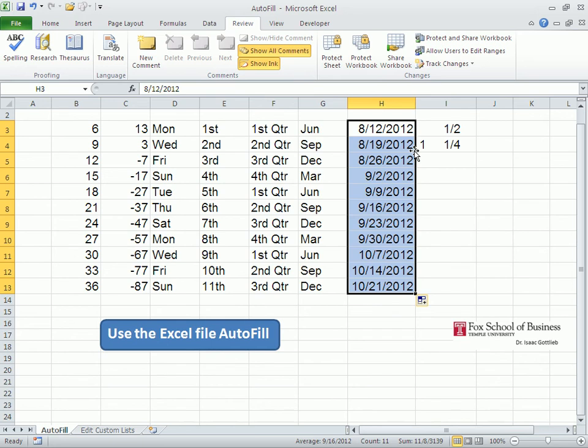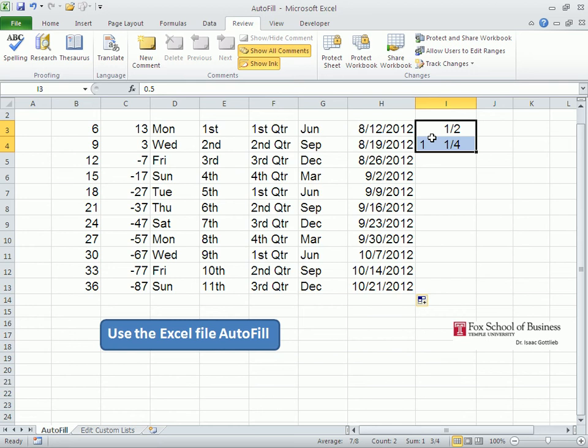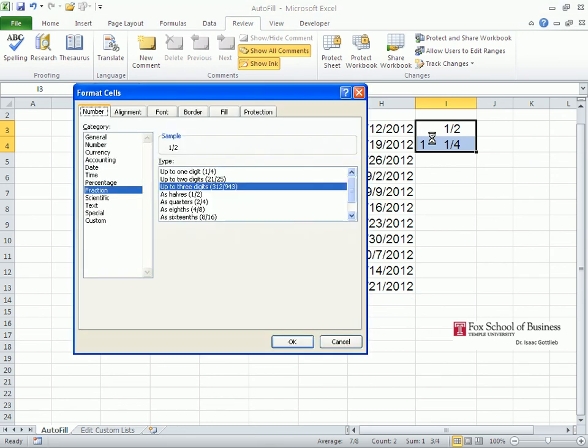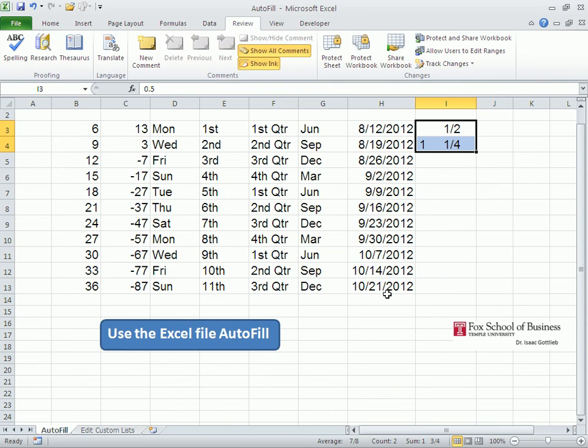On the last column here, you have two numbers. One of them is 0.5 and 1.25. They are 0.75 apart. What I did, I just used formatting to change them into fractions. The way to do it is use Format Cells or the shortcut Control 1. You notice that Control 1 is Format Cells, and what I did here, I used the fraction. And if you double click or drag down, it will continue in the same series.